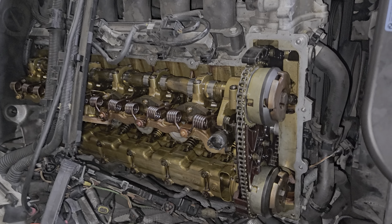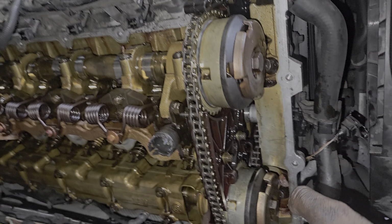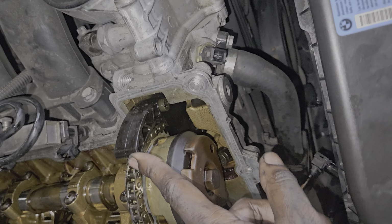Alright, Mr. Darrow, we got your valve cover off. As you can see here, here's your timing chain. Here's your cam sprockets, aka cam gears. Timing chain guide. That's a normal play right there, nothing to worry about.